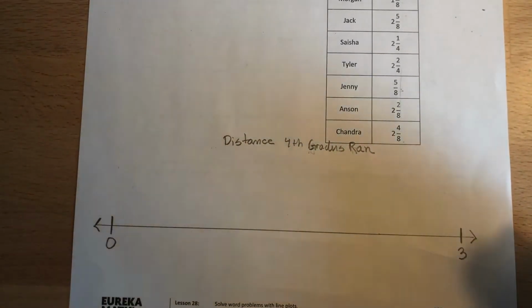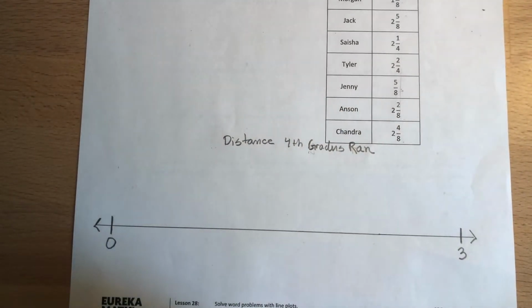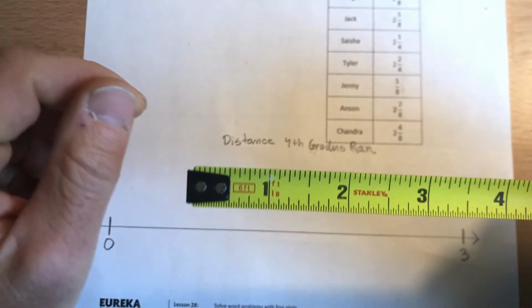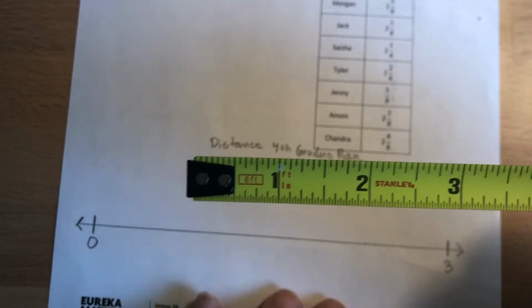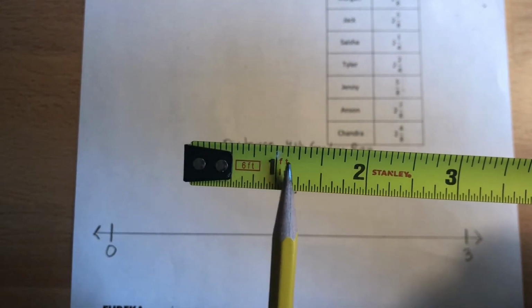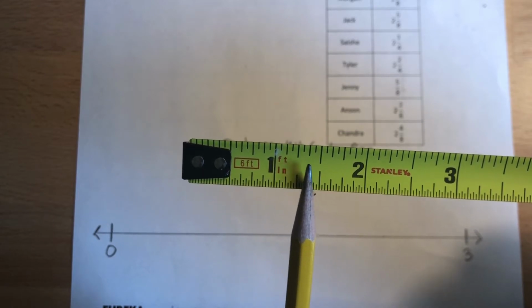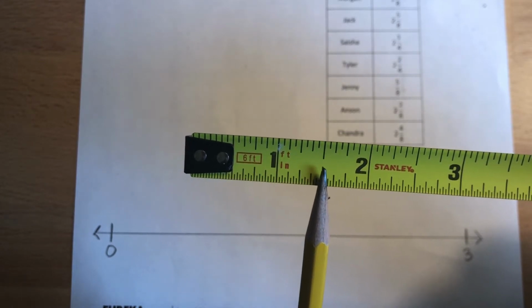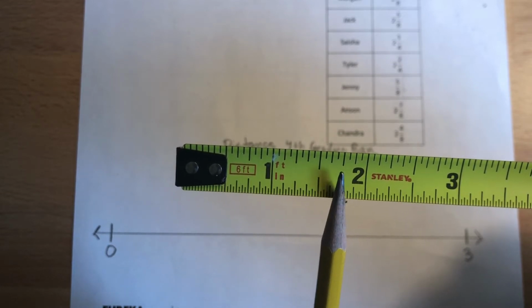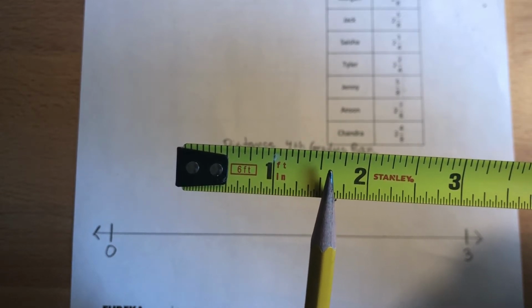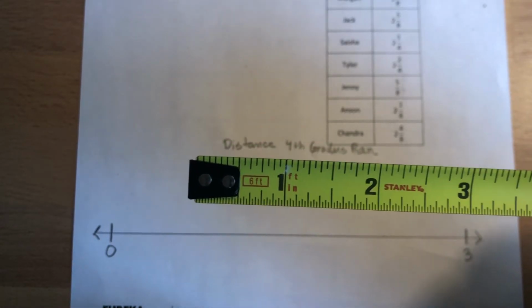So then in my line plot, I'm going to put in all these fractions, okay? And what we're going to do is make something very similar to what you see here. This is a tape measure. And you can see on the tape measure that I've got lines, all these lines represent fractions, and you can see some lines are bigger than others. Like the halfway point is a bigger line, and then half of the halves are a little bit smaller, and then you get a little bit smaller from there, okay? The smaller the measurement, the smaller the line, essentially. And that's what we're going to do, okay?